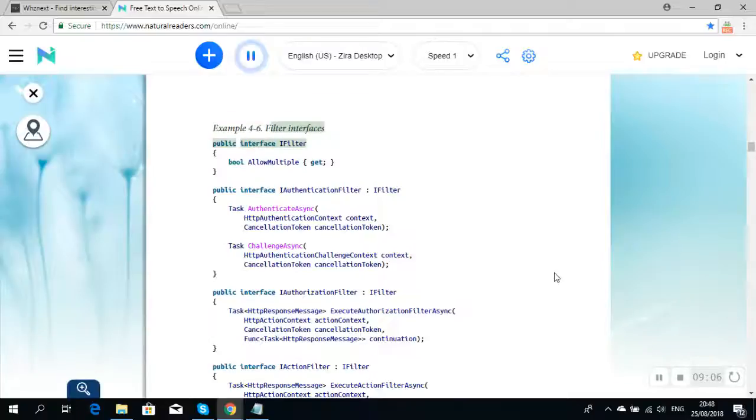Filter interfaces: public interface IFilter, which will allow multiple. Public interface IAuthenticationFilter : IFilter, with Task AuthenticateAsync(HttpAuthenticationContext, CancellationToken) and Task ChallengeAsync(HttpAuthenticationChallengeContext, CancellationToken).